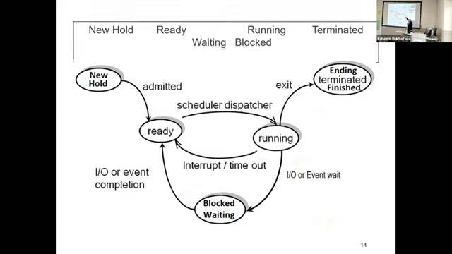So saving all the information for the outgoing process, the process that was here, before it leaves, we copy all the information, save it onto its PCB, and go. And for the next new process coming in, we take the information from its PCB and write it into the CPU registers. This operation is known as context switching. So context switching is saving the information for the process leaving the CPU onto its PCB, and reading the information of the incoming process from its PCB and putting it onto the CPU.